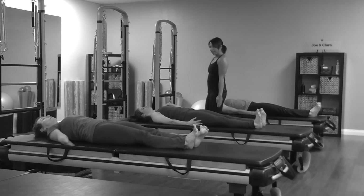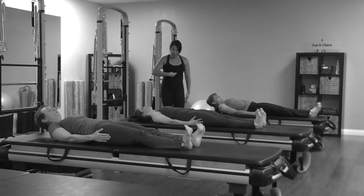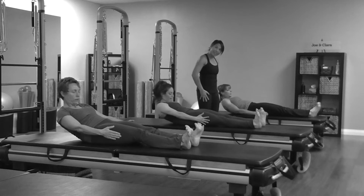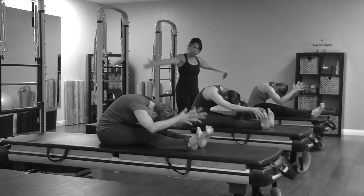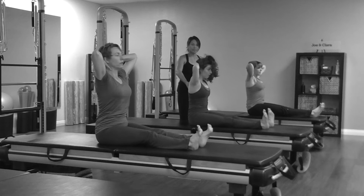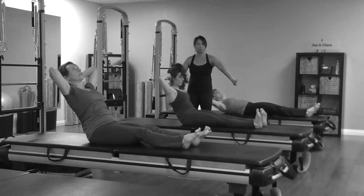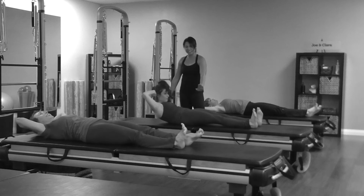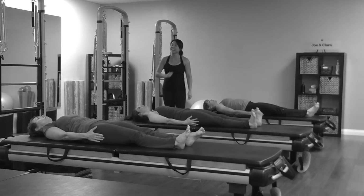So arms are down at the sides. We're going to inhale to lift the chin and curl forward, and then exhale as we trace down the thighs to the ankles. As you inhale, hands go behind the head. You're going to reach that spine up a wall. And then as you exhale, you're going to pinch back. Now you're lengthening through your legs. You're going to try to hold this flat back as long as you can. And then you unfurl the spine. And then the arms come down this side. Good. And again.